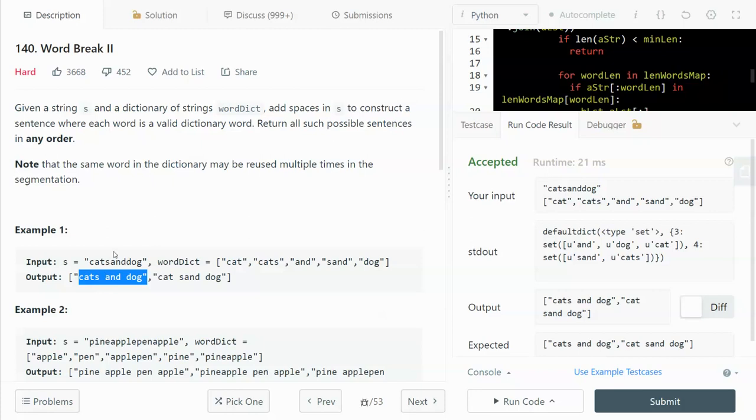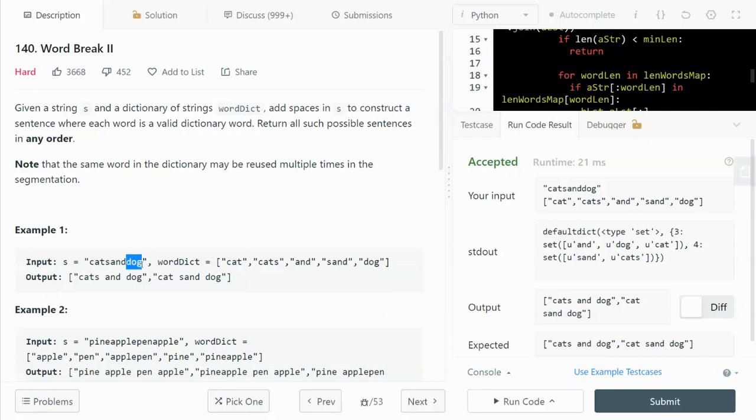As you can see, we basically slice the given string such that each individual word can be found in the wordDict. So we slice this way: cats, which is this word over here that's in the dictionary, and also "and" is in the dictionary. The dog is also in the dictionary. Same thing for this one. We slice it into cat, sand, and dog.